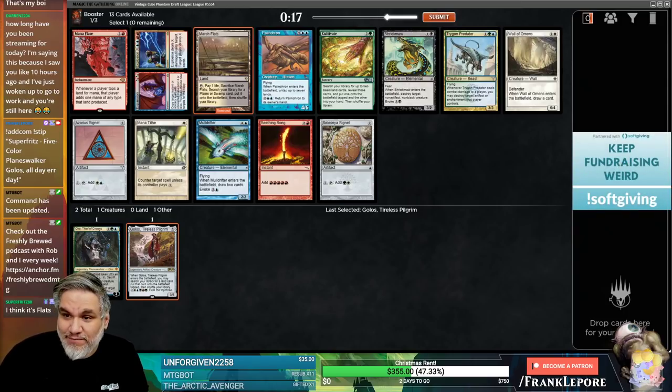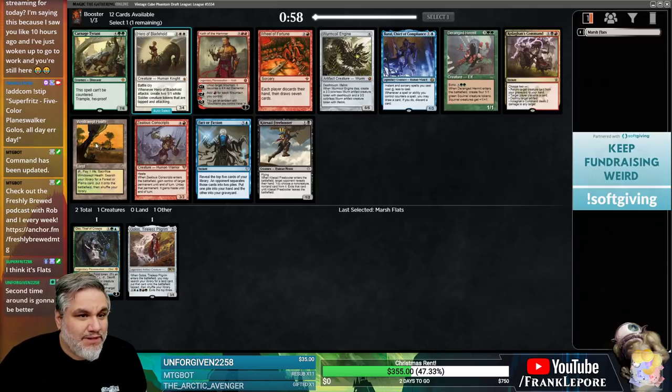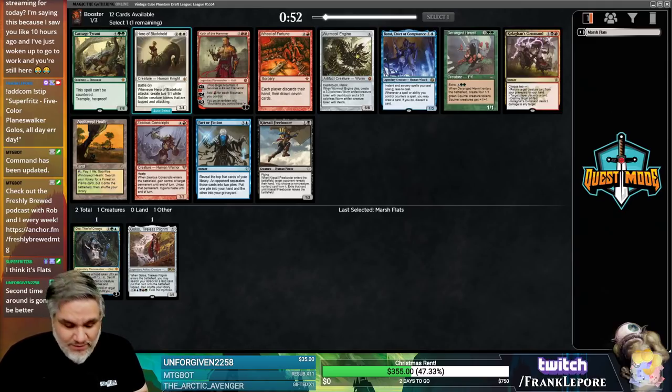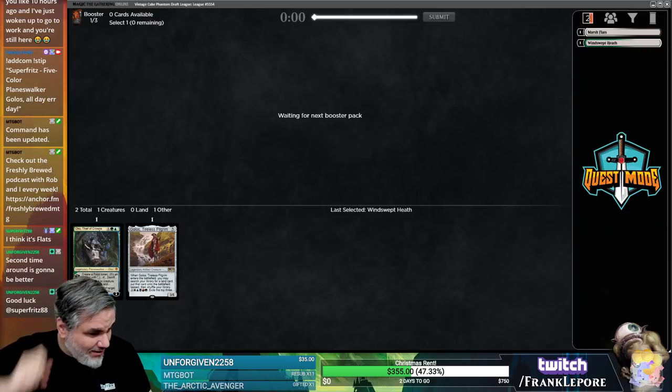All right, I'm also going to get rid of my mana counts here so we can start over. You think it's Flats? All right, I'll take Flats. Now we get Windswept Heath. Okay, so Flats is one white and one black. Windswept Heath is a green and a white. All right, second time around is going to be better.